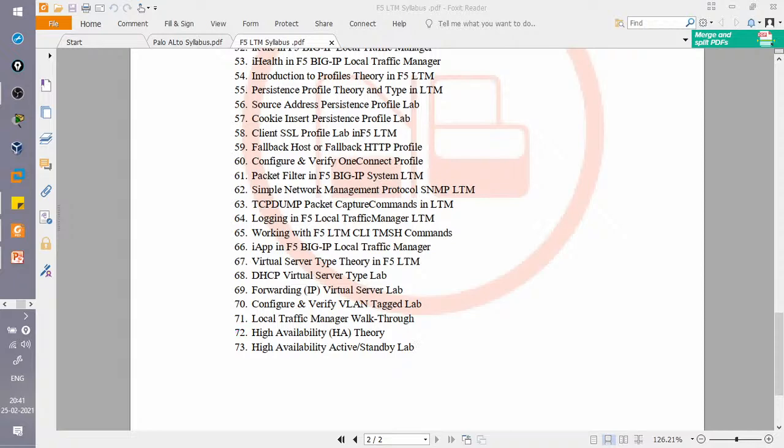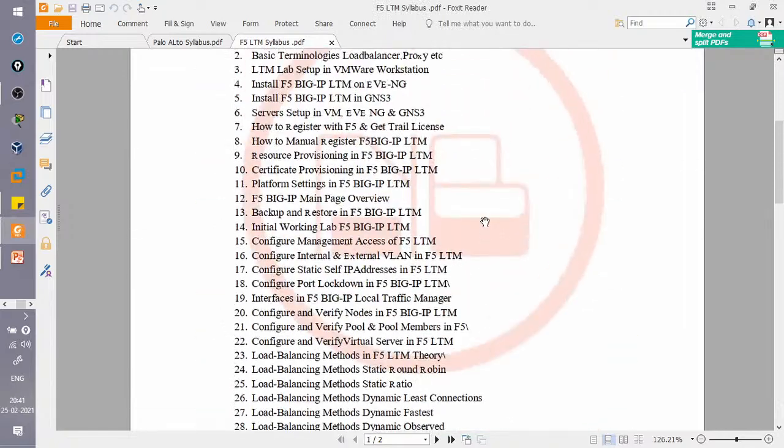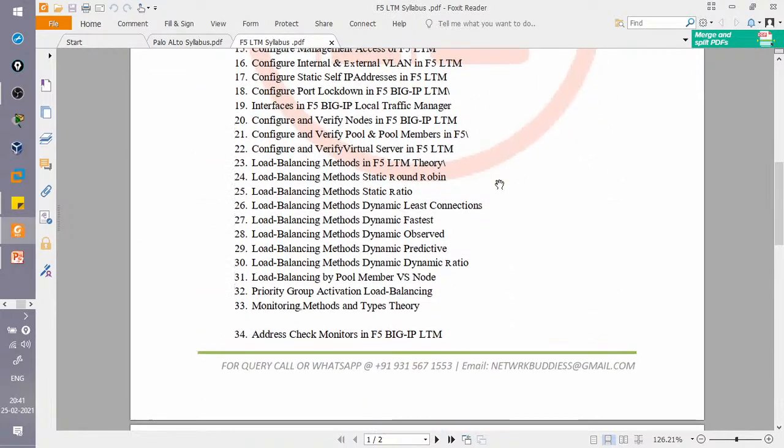Again, this is one of the most popular combinations, I could say, because nowadays most of the job requirements are like this. The company requires at least one firewall with F5 LTM. They need a person with this combination, right?